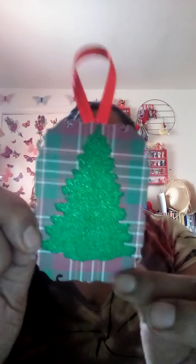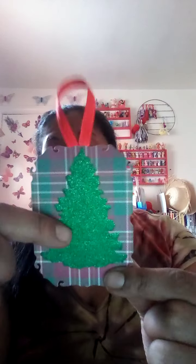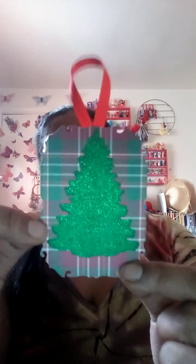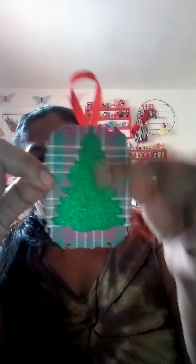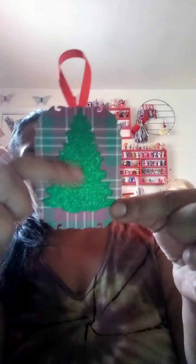I think they came out cute. Each of them has the same plaid and swans, but each also has a different die on it. This one in particular has the glittery Christmas tree. This is the paper we all get from Dollar Tree — those papers are actually adhesive. So I went ahead and cut it and just stuck it on there. Piece of cake. I might add some colored ornaments with some enamel dots or flat backs. This side is light enough to add the to/from with a black marker, and the ribbon is secure in there. That's the first one I made.